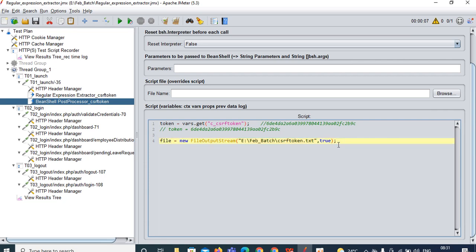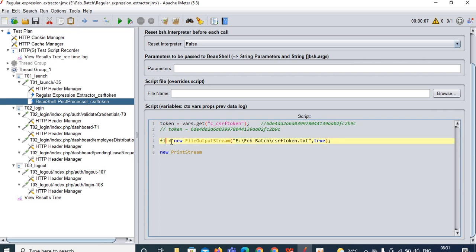After opening the file, what you can do is set the print stream for it. How can you set the print stream? Use the keyword new, then PrintStream, with a capital letter. I am setting the print stream on this file, the file you are creating. For that file I need to set the print stream, so I need to call this file. Whatever file you have opened, you have assigned it to this variable.